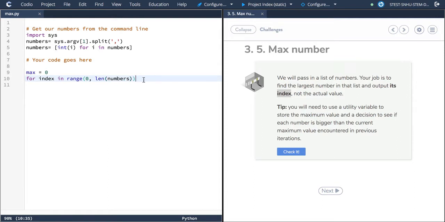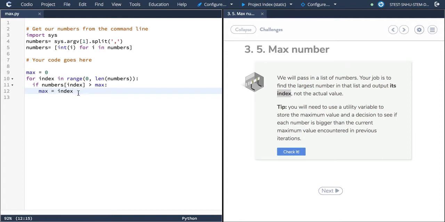Okay, I'm going to hit my colon, and now I have another if statement. I'm going to say if numbers of index is greater than max, then it's going to be max equals index, because I don't want the element, I want the index.